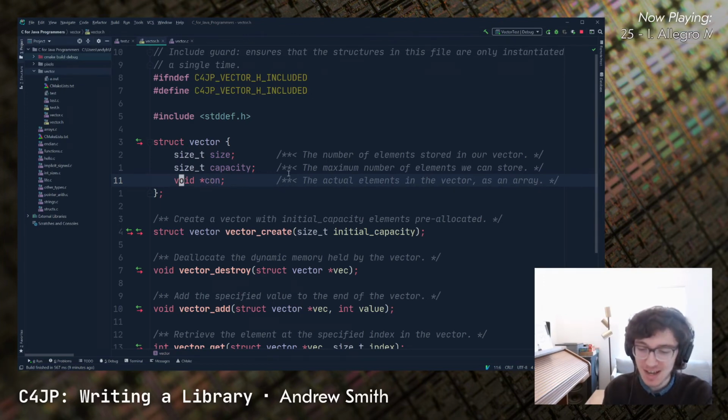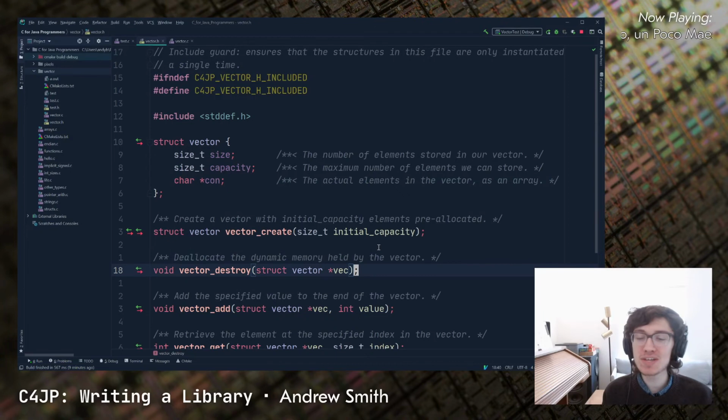And so instead what I'm going to do is change this to a char pointer, meaning that essentially pointer arithmetic is now going to work like standard arithmetic, right? Because the size of char is 1. And so if I add 1 to a char pointer, I get the next address in memory. And I'm going to do all of the other memory computations by hand. I'm going to do all of the pointer math myself.